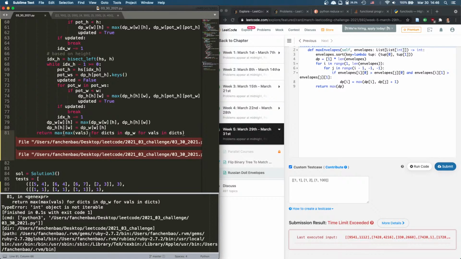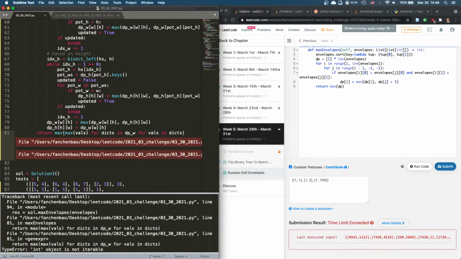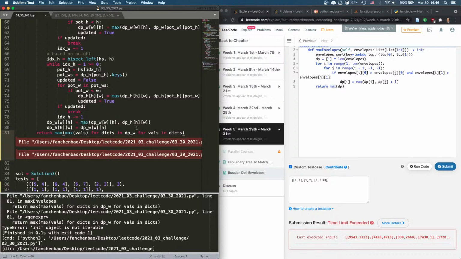And then I'm going to say max this. Okay, that is not correct. Generator is not working. For dicts in this, and then for vowels in dicts.values.